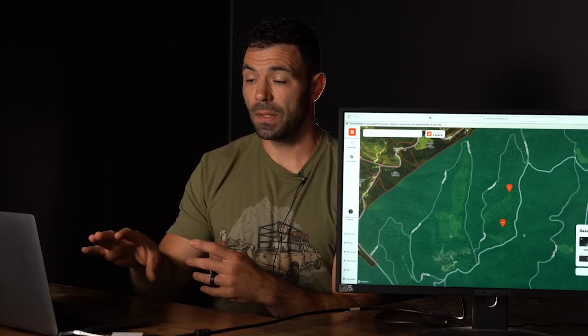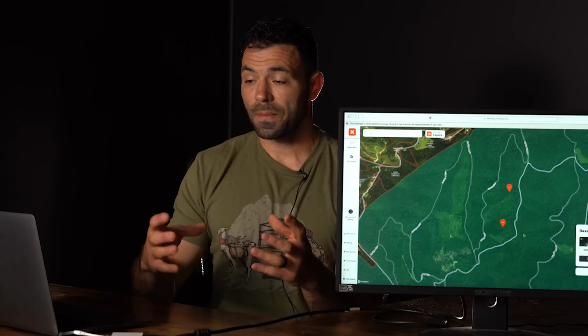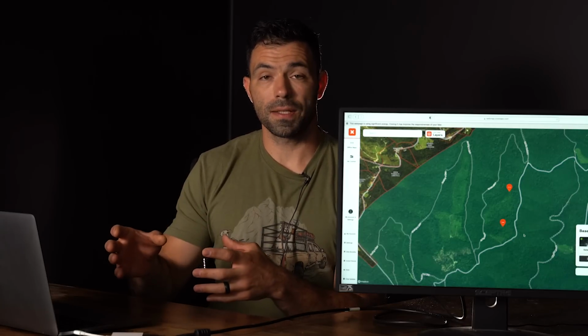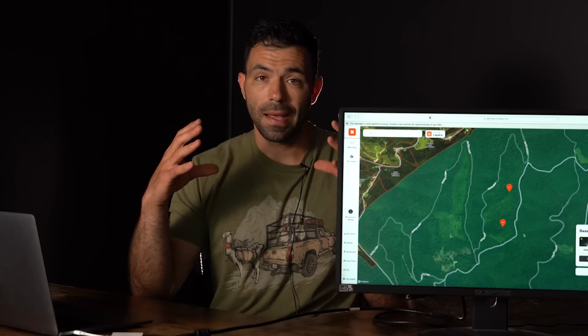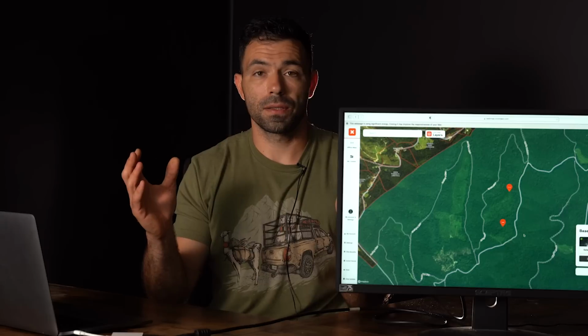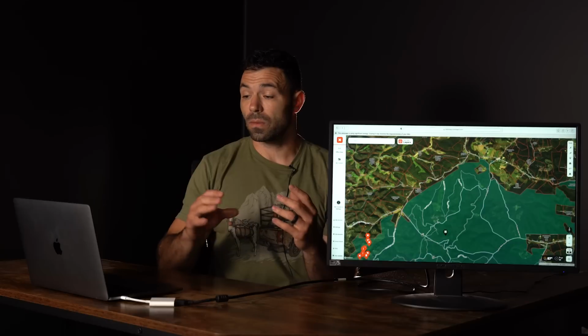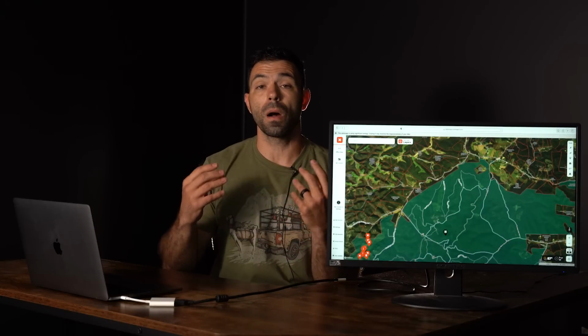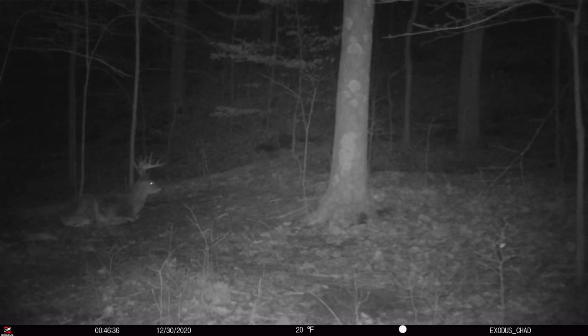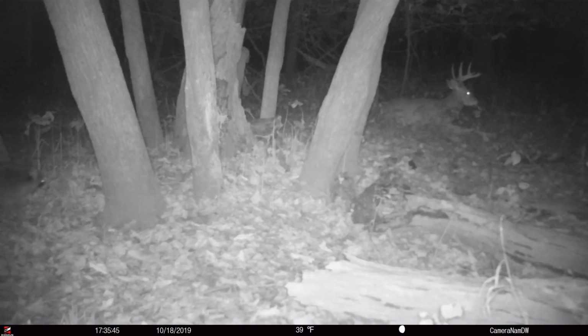But in this case, when I'm looking for a starting point, I'm looking for that structure, I'm looking for that TSI, and I'm basically looking at a mile or two radius for possible bedding opportunities, just to get started. Again, this is a starting point. So as you see on my onX, this portion that we're looking at right here, it looks like there's some TSI going on. And one big thing is on these different clear cuts and select cuts, they're all different ages. So there's a lot of habitat variety in this particular area. So that's step number one, find a reason for deer to be in the general area.